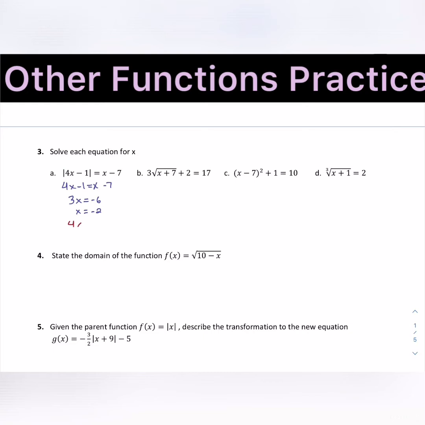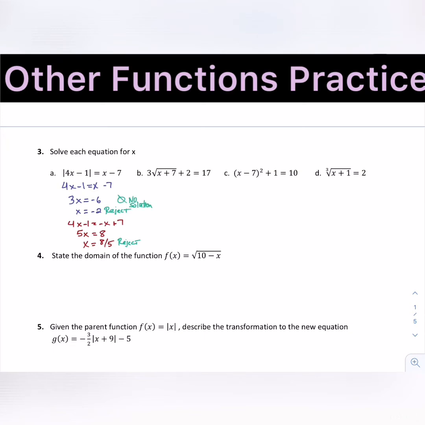Now the other equation is 4x minus 1 is equal to negative x plus 7. Remember, negate that right side of the equation. If I add x, I get 5x, and I'm going to add 1, I get 8, and x is 8/5. Now it's important to always check these solutions. And so if you were to go ahead and plug both of these back in, they're actually both going to reject. This is going to reject, and this is going to reject. I can see that right away because on the right side here, for both of these, I'm going to get a negative value, and absolute value cannot be negative. So this has no solution.